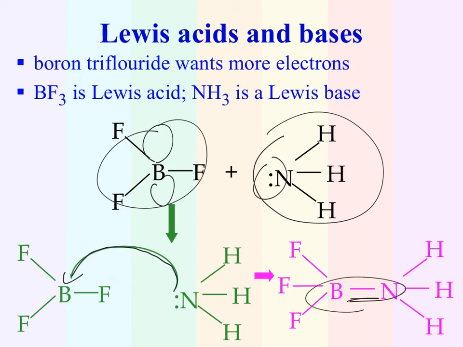So in the Lewis acid-base definition, acids are going to accept electrons and bases are going to give electrons. Obviously we're not talking about H+, we're not dealing with the hydronium ion at this point, we're just talking about electron transfers. The nice thing about this definition is it opens up the acid-base definitions and allows us to see why we have some pH changes with certain types of compounds, even if they don't have a hydrogen that can be ionized and produce H+ in solution.